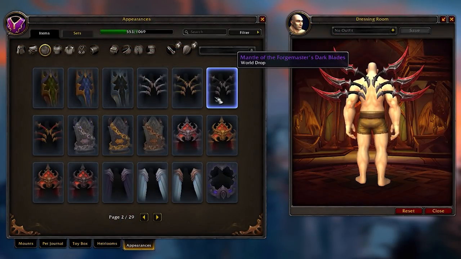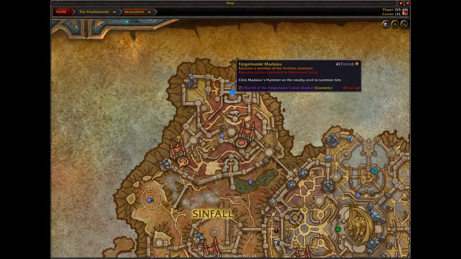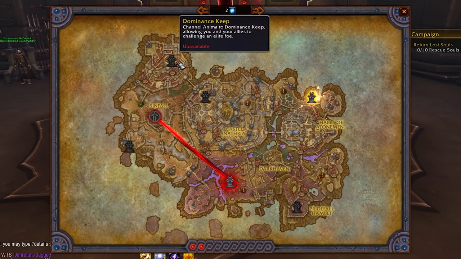The next one is the Mantle of the Forge Master's Dark Blades. This is a really cool looking one. I love this coloration. This drops from Forge Master Maladav. He's actually a rare, and you're going to need your Anima Conductor channeling to Dominance Keep to have this rare spawn. Not too sure of the drop rate here. I think you do need to upgrade your Anima Conductor to get that choice. But yeah, once you have that and you can kill the Forge Master, he has a chance of dropping a 3D back, which is really, really cool.